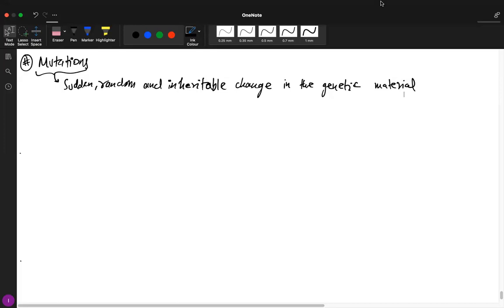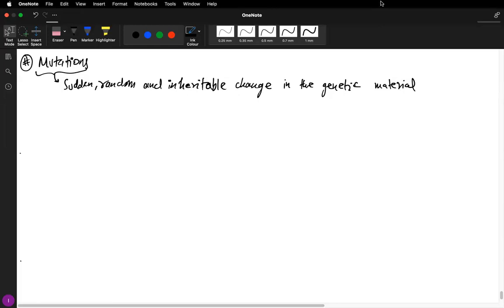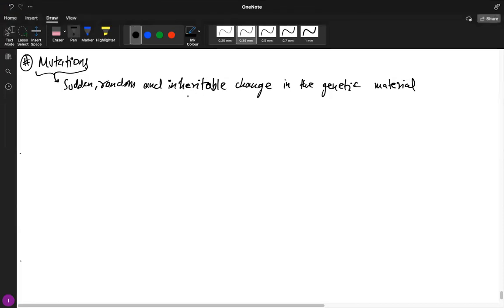In those also, there must have been mutations happening, but we never got to know of them because none of those mutations helped them to survive. In fact, some of them worked against them and were the reasons because of which they died. So they died. Only those survived over generations which had helpful mutations. So people started believing earlier that mutations are all helpful, but no, around 99% of the mutations are deleterious.